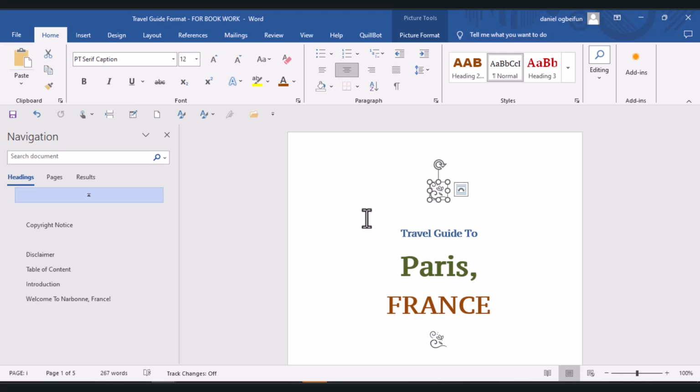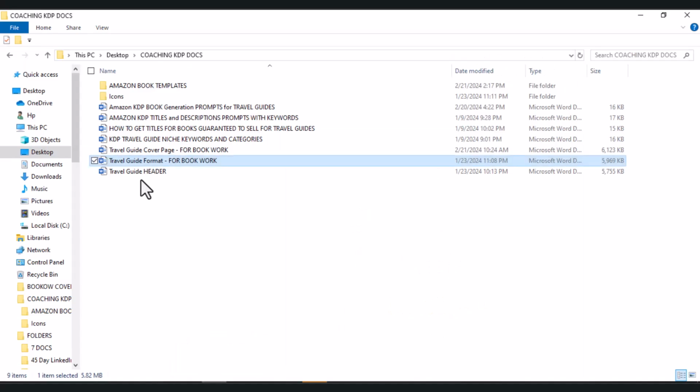Nobody is going to sue you or call your attention for using it, and your books are not going to be blocked, your account is not going to be terminated. But if you are still scared, you can just go to Pixabay and type in vectors or illustrations or icons and pick one from there. But this is safe to use, and you see it here.